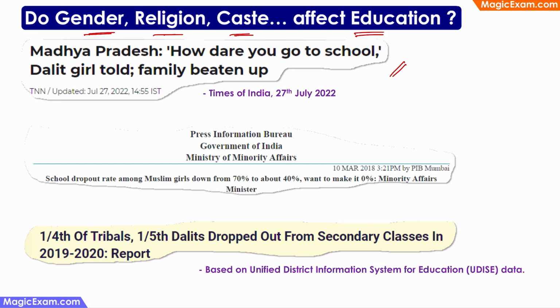For example, the community or the caste or the religion that the children come from can affect things like the dropout rate. Therefore, individual differences definitely affect the learning opportunities and the learning that is happening in the classroom.